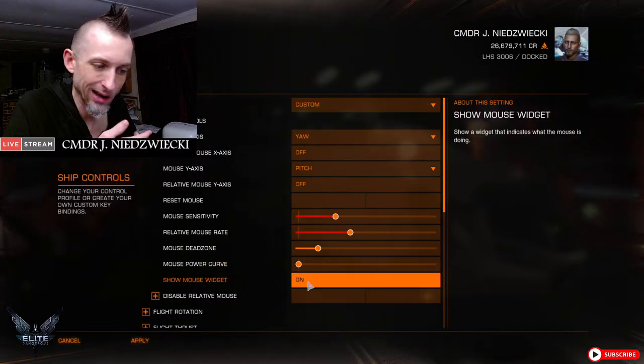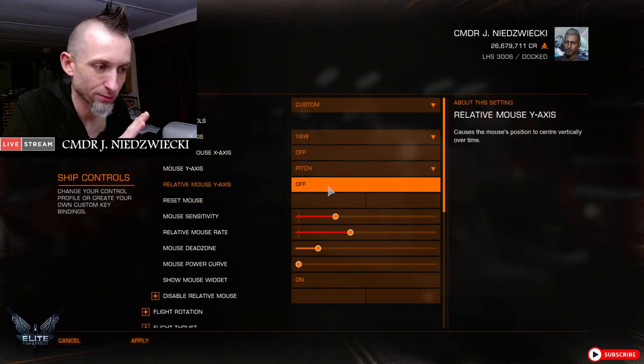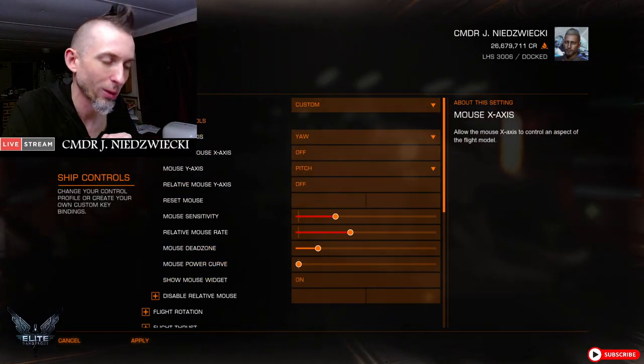mouse widget on. I need to see it in order to be able to use it, so I turn it on, right? So I can see it. When I move the mouse, I know where it is. That simple. No other changes. Yaw off, pitch off. Personal preferences, super easy. No real problem there.